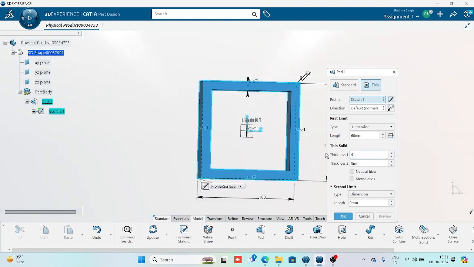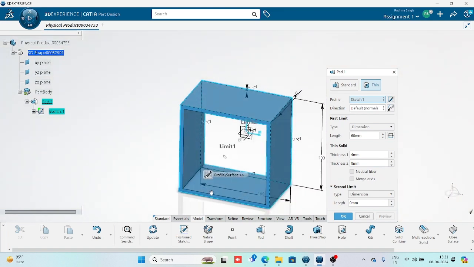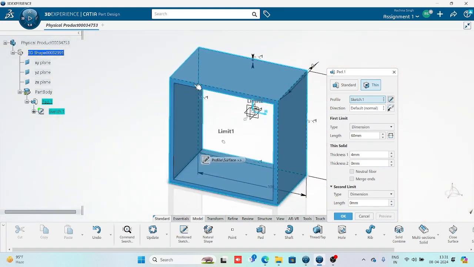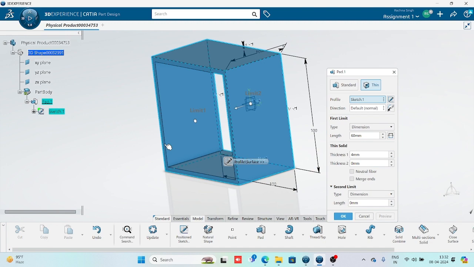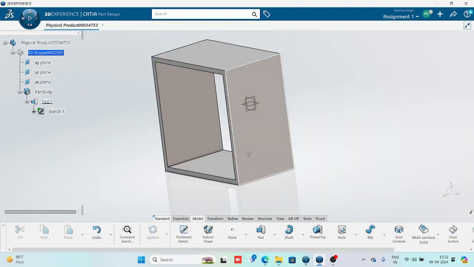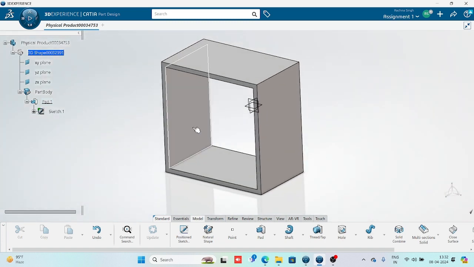So like I have created 4 mm thickness along the sketch, and extrusion was normal to the sketch. So likewise we will get this profile. Though the dimensions are not as per the matchbox cover, yes, we got to know how to create a matchbox cover in one command itself.